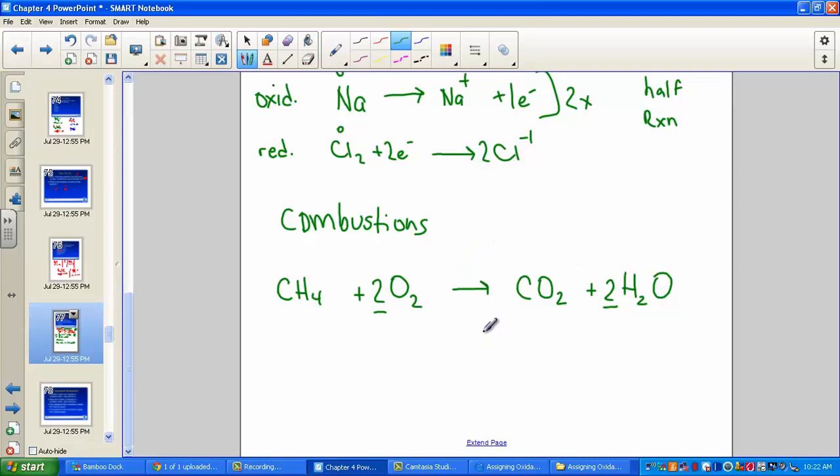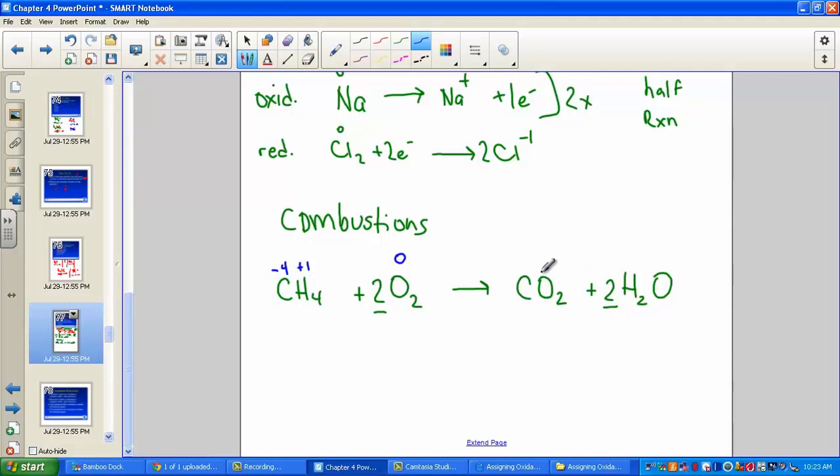Now how might this also be labeled as a redox reaction? What has changed charge? Well, let's take a minute and use those 6 rules to identify the oxidation numbers of each of the elements. Here's an element in its natural state, molecular oxygen. Any element found in its natural state is assigned a 0. Over here, hydrogen, this is rule 4, I believe, hydrogen is attached to a nonmetal, making it a +1. Carbon would have to be a -4 to sum to equal 0. 4 units of +1 balance a -4.